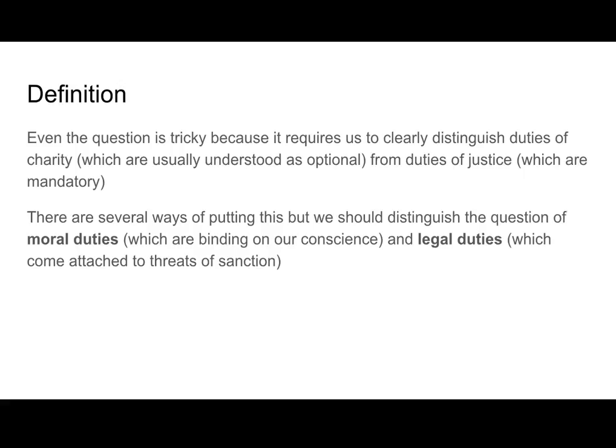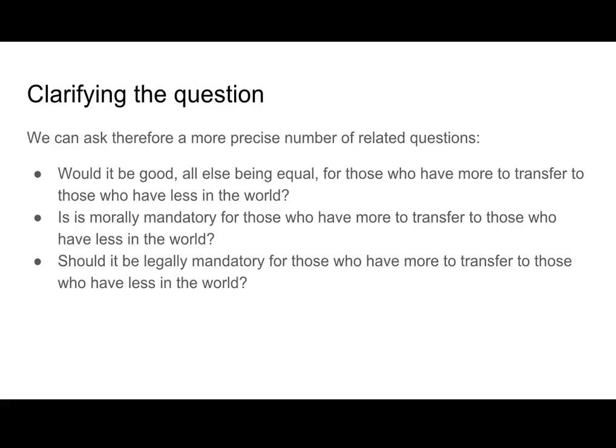Now, even the question is tricky because it requires us to clearly distinguish duties of charity, which are usually understood as optional, from duties of justice, which are usually understood as mandatory. There are several ways of putting this, but at least at the first pass we can distinguish the question of moral duties, which are binding on our conscience, and legal duties, which come attached to threats of legal sanction. Indeed, we can even increase the number of questions we ask by becoming more and more precise, right? We could ask, for instance, whether it would be good, all else being equal, for those who have more to transfer to those who have less in the world.